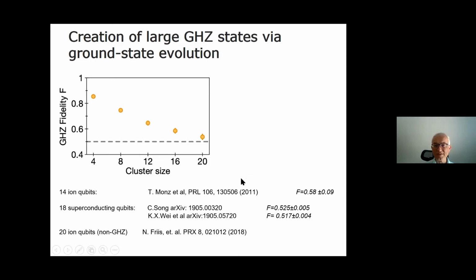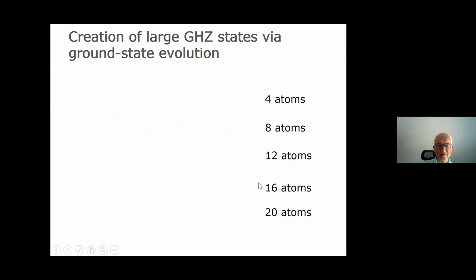So is it possible to create Z3 states from the ground state? In principle, it should be possible. We didn't try to make these states for the even atom number, but we did make, as I said, the Z3 ordered phases via evolution from the ground state for odd atom number. So they were not GHZ states.